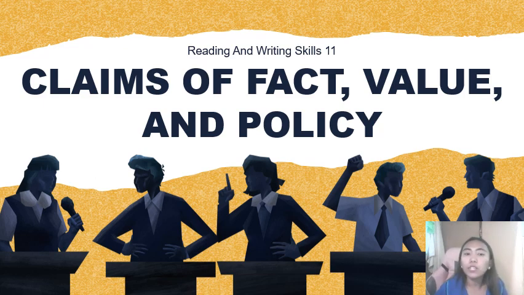Okay, and lastly, we have the claims of policy. So in claims of policy, all you have to remember is that your claim is the proposed solution to solve a certain problem. And in claims of policy, most of the time there is a keyword, must or should or must not or should not. So we are proposing a certain call for an action so that we can solve the problem.